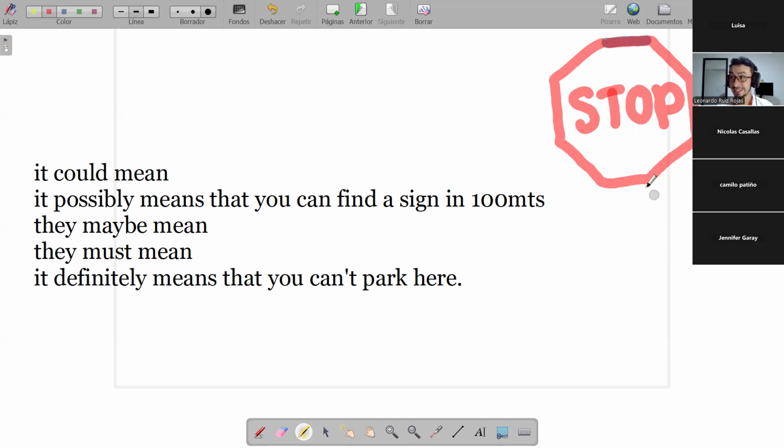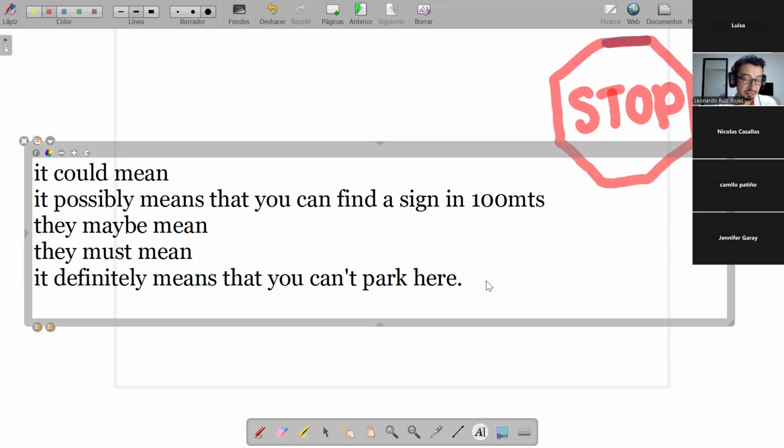It definitely means that, no, means to stop. It definitely means to stop. Muy bien, very good. It definitely means to stop. ¿Cierto? That's it. But in that case, that sign is expressing that it's an obligation to stop in that corner. Bueno, idealmente, ¿no? Debería ser una obligación. So in that case, it definitely means to stop, está perfecto. Pero si quiero expresar que es una obligación, vamos a hacerla aquí más adelantico.